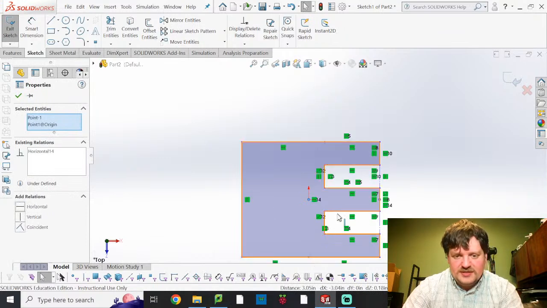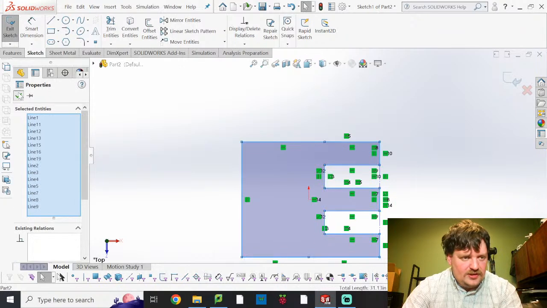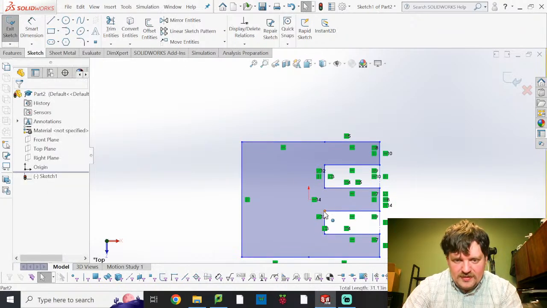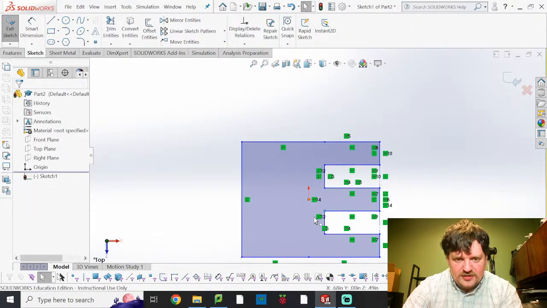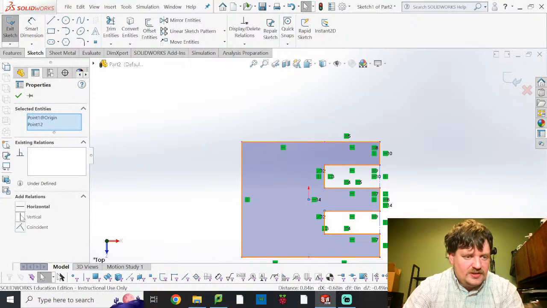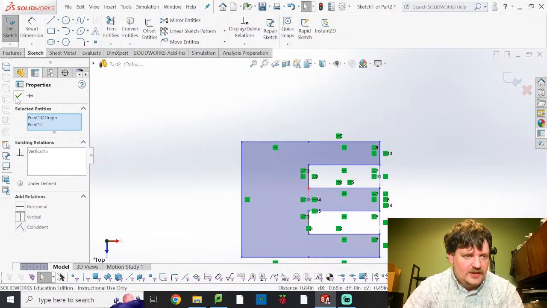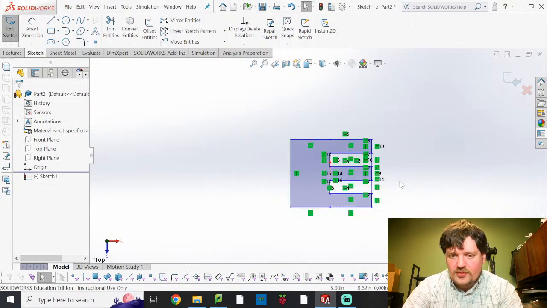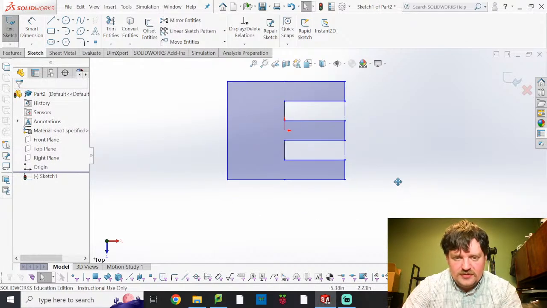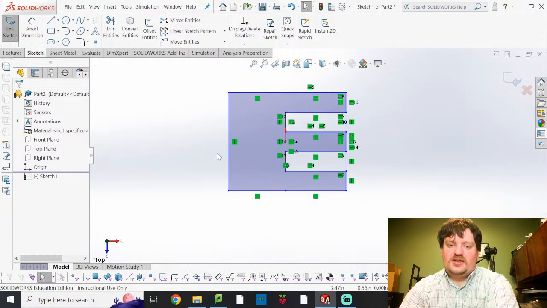These will be horizontal, so it'll be right in the middle. And then I will hit OK. And then we'll click this point, Shift click, hover over the origin until it gives me a point, Shift click the origin, and I will make this vertical and hit OK. If I try to make it coincident, it would have broken SolidWorks right there. Alright, so now I have this really fun E.